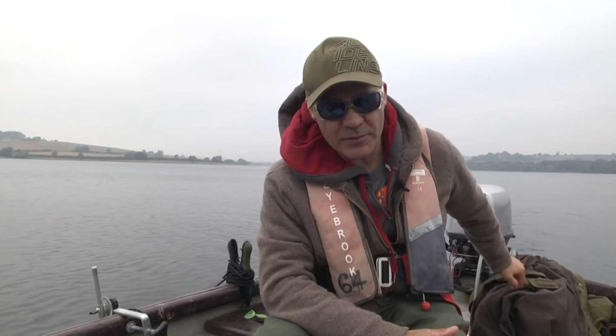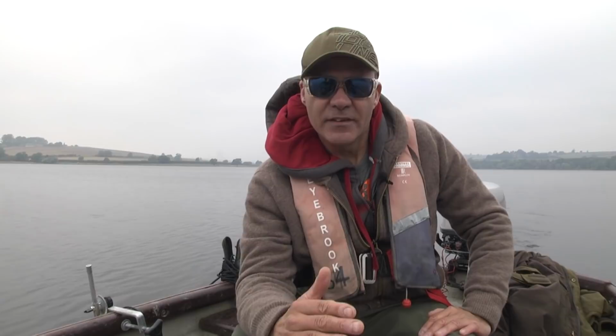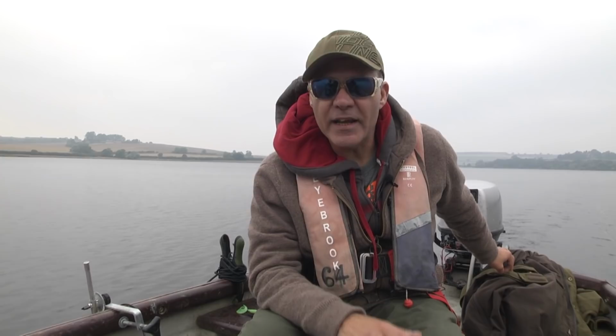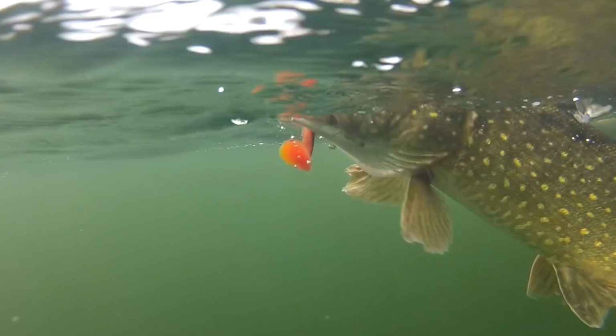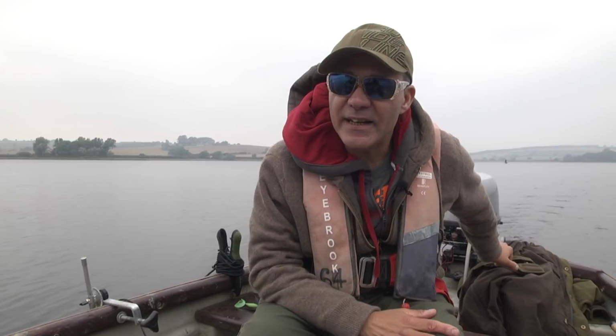Now, this thermocline business with pike is actually quite important, because what happens is you get a layer of warm water at the top. And then below that, you get a thing called the thermocline. And below that sits the cold water, which throughout the year is a regular 4 degrees. So my suspicion is that the pike will be sitting probably just underneath the thermocline in a temperature that they find comfortable. When they want to feed, of course, then they can go on the hunt and come up through the water. But when they're not actively feeding, they'll be sitting somewhere nice and quiet, fairly dark, where the water's just to their liking. So this is a bit like a needle in a haystack, but I'm convinced that if we can find the depth that the pike are actually lying in, that will be the key to catching hopefully several fish.